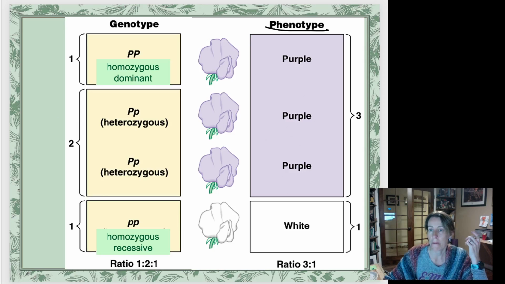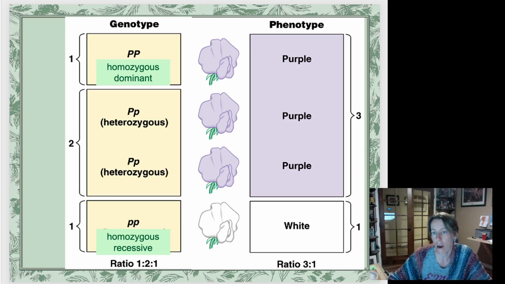Now, a phenotype. This is easy to remember because it begins with PH, and I like to think of it as the physical characteristics. So the phenotype is the physical characteristics, and a phenotype is going to be descriptive. So for example, purple colored petals or white colored petals. Or me, my phenotype could be 5'7", blue eyes, brown hair. It's a description of how the thing is looking or behaving or functioning. So it's not necessarily telling you specifically about the alleles or the genes. It's like, what does that individual or organism look like?